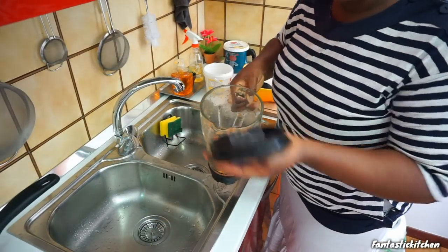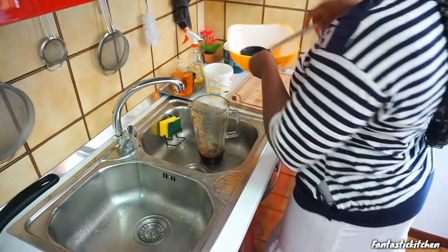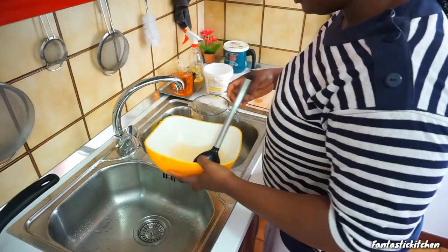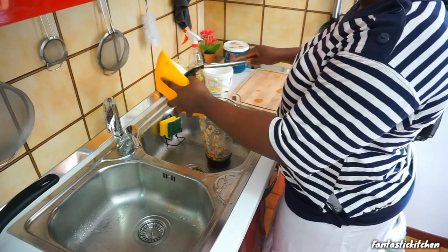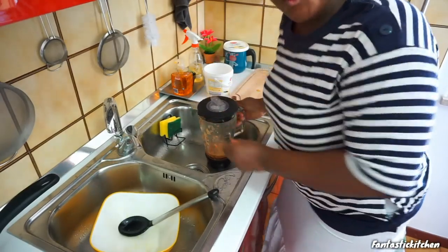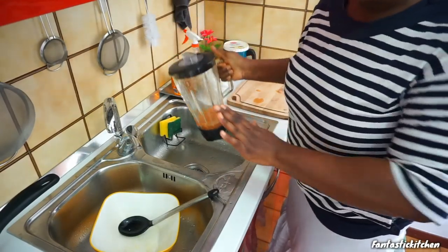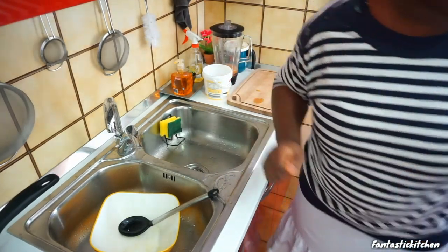Okay guys, so I'm going to rinse the blender. Remember the blender we used to blend the tomatoes. I'm also going to rinse this bowl. And then I'll keep the water aside because I'm going to be using it to cook my beans. But if you are not cooking beans, you can pour it in your stew because we don't want anything to waste. Okay. Just make sure you rinse it properly. And I'm going to keep this here. When it's time to use it, I'll use it.